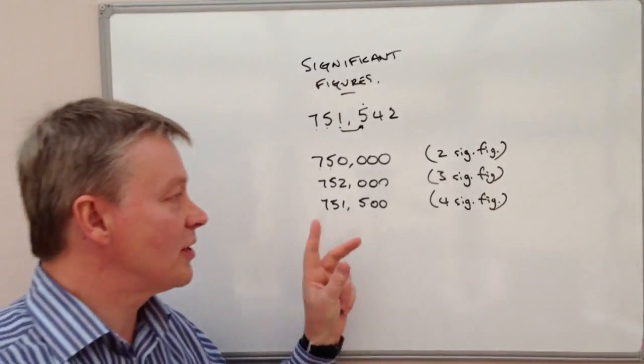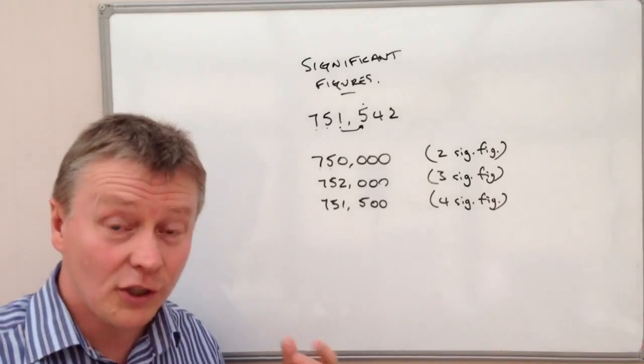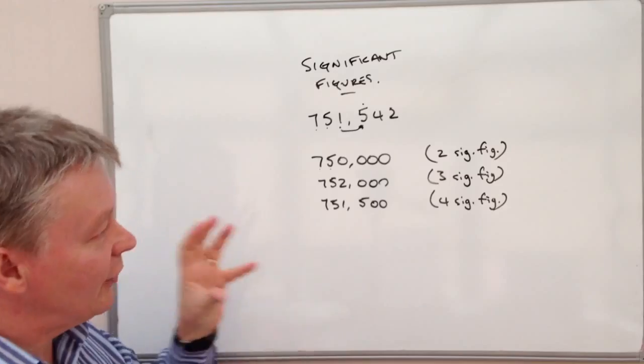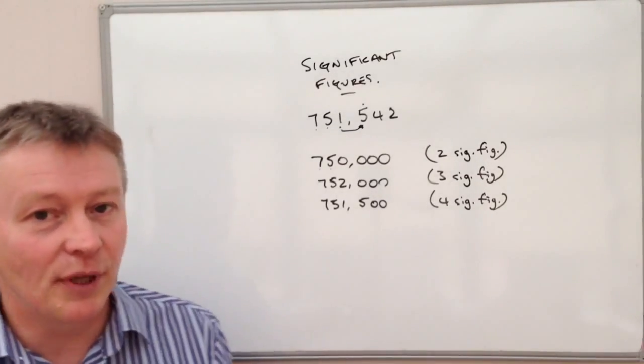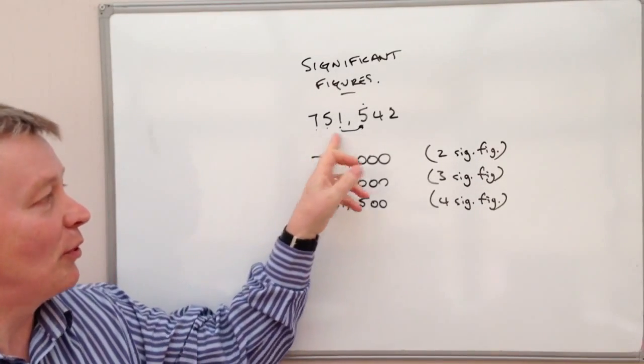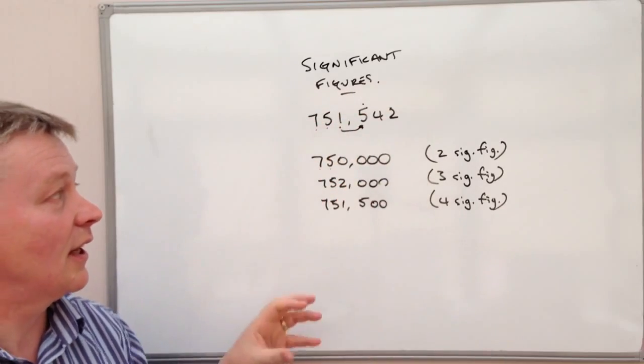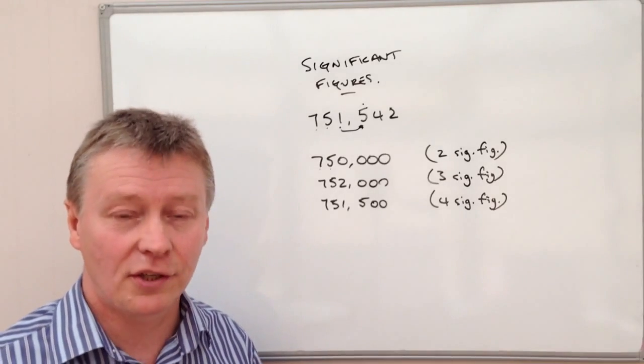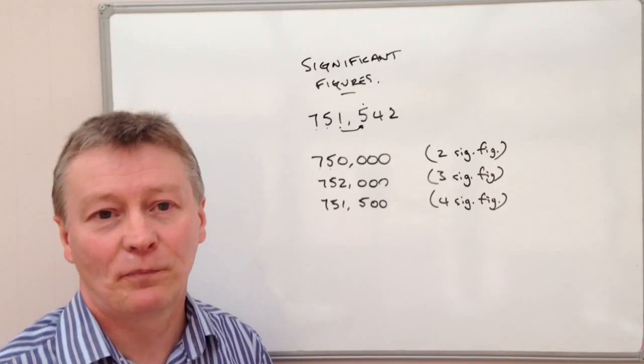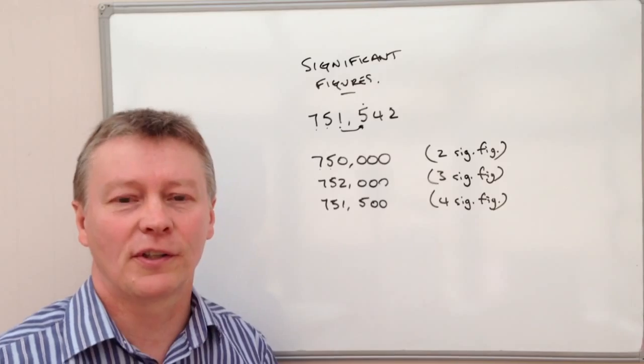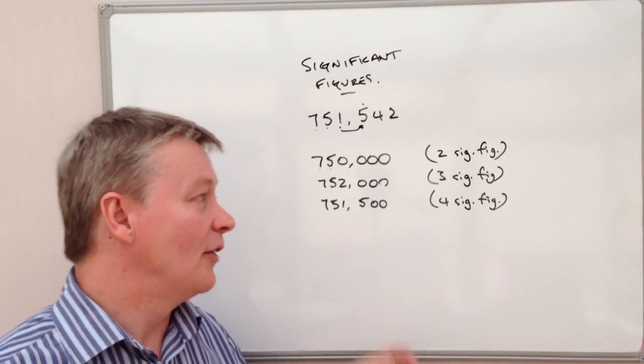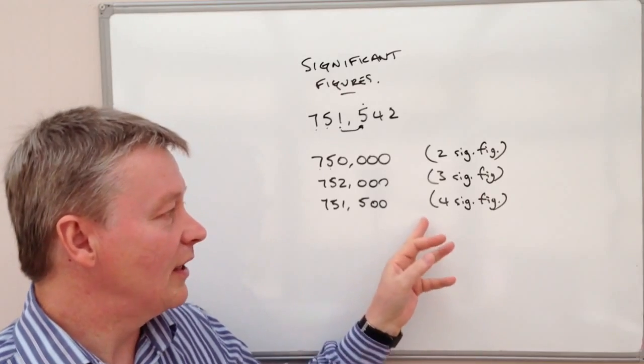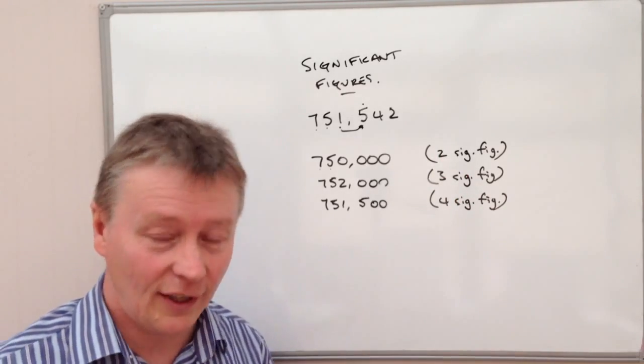So hopefully, it will give you some idea of how these numbers can change, depending upon the answer that's being asked for. Significant figures really has been brought about because the population, in this particular case, can change up and down. It might also be a calculation, which is really complex and very, very difficult. So in order to give people an idea of the calculation, like a value of pi, then to write it to the significant figures is perfectly acceptable.